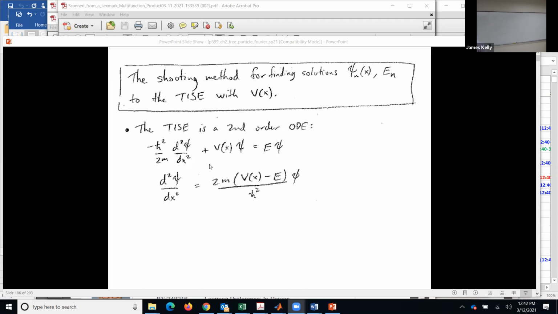And we want to, in MATLAB, approximate that second derivative by finite differences. In other words, like d psi dx by a delta psi over delta x, and that will tell us how to step forward. We'll see how to do that. But maybe first, because this one involves a second derivative, and I don't know how much you know, if anything, about solving differential equations on computers, it might be simpler to think of a first order differential equation and just think about how we can use finite differences for that.